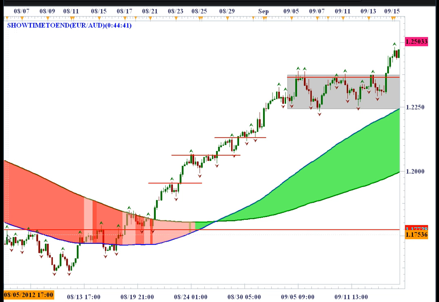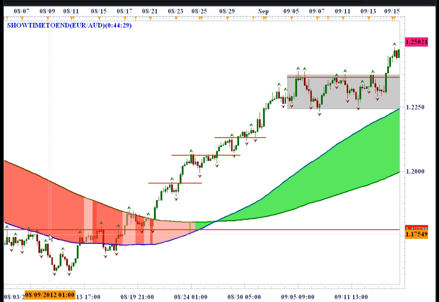Because look at this. See the market hitting that line, can't break through. Hits that line, can't break through. Drops all the way down, makes another attempt. Hits that line, can't break through. Finally hits it, and then breaks through. Now, it can't break through the 200 period. So then it bounces back down to that line.